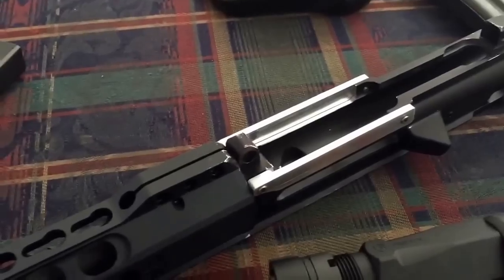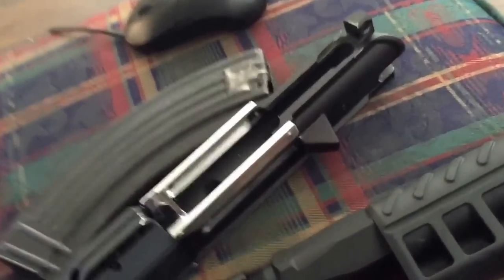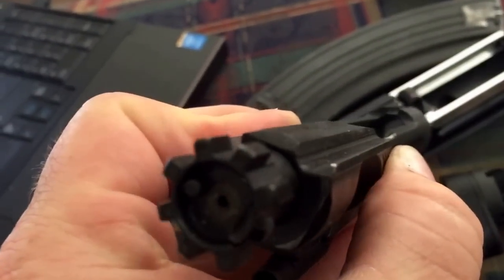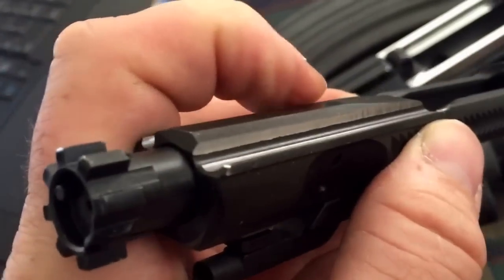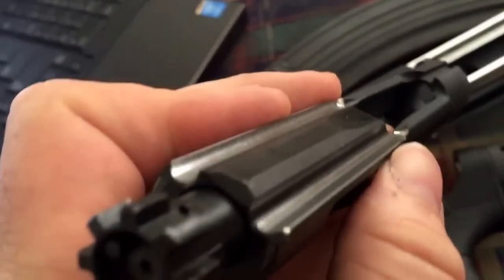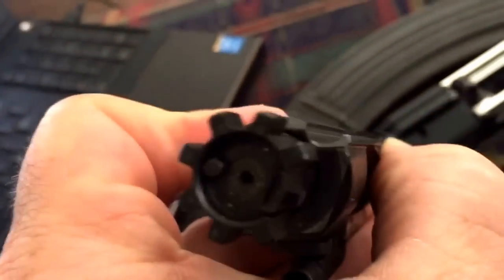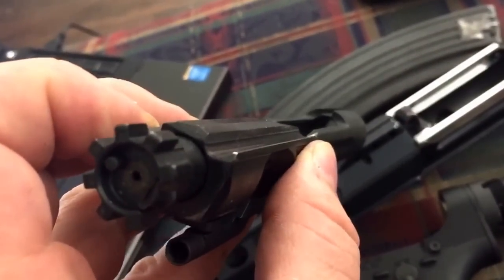Once I got that worked out, I was super stoked, but then I soon realized there's also an issue with the bolt carrier. The tabs on top of the magazine sit too high inside the upper receiver to clear the bolt carrier. So the next thing I had to do was machine out the bolt carrier. You can see the shiny parts — obviously material removed. Basically all I had to do was take a quarter-inch ball nose from the top surface to the tangent point, about 200 thousandths deep. I went back over the sharp edges with a flat end mill and cleaned it up.